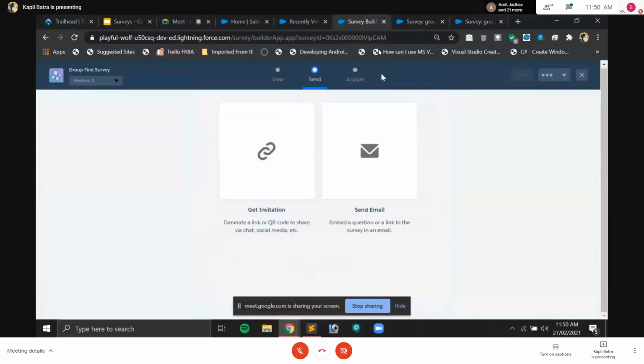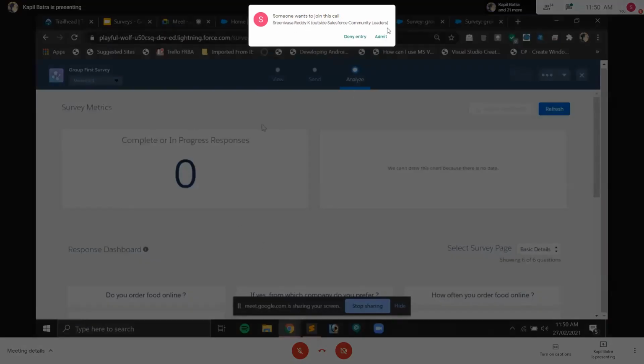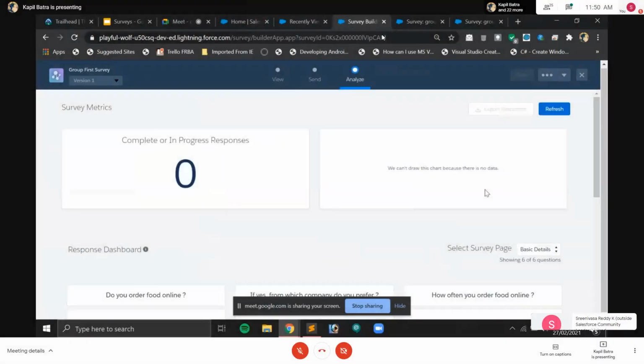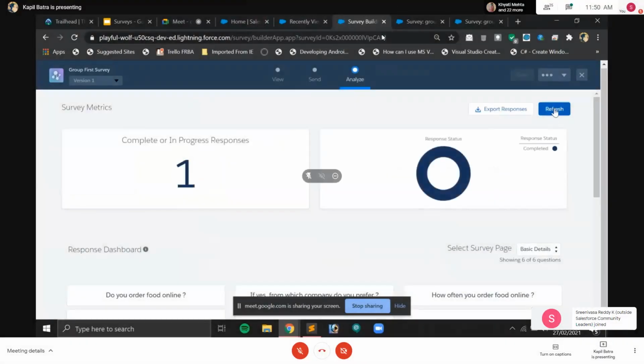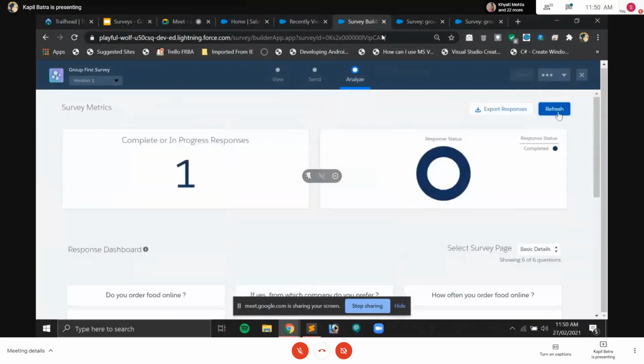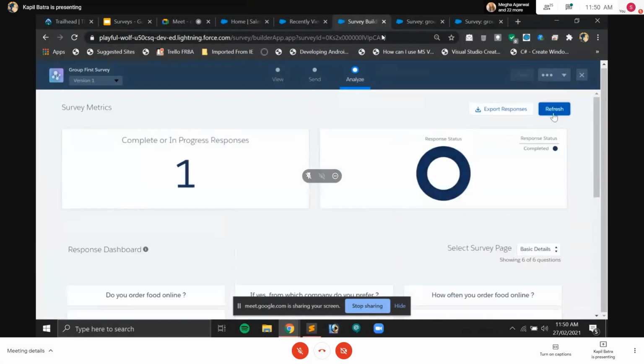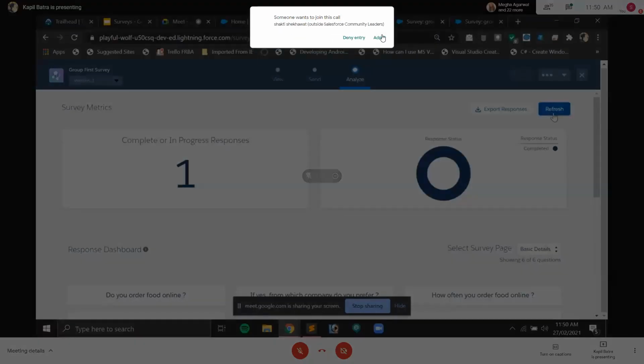Now in a survey form, guys, you must have seen the option to analyze the survey here. Using the analyze option, you can see the actual response from the user system. It could take some time to refresh the dashboard. It is the survey dashboard, basically. So after refreshing it, as you can see, there's one survey, and we do not have any data here because, as I said, it could take some time. Maybe if you refresh it 4 to 5 times, the data would be available here. But they usually take around 4 to 5 minutes to update the dashboard automatically.